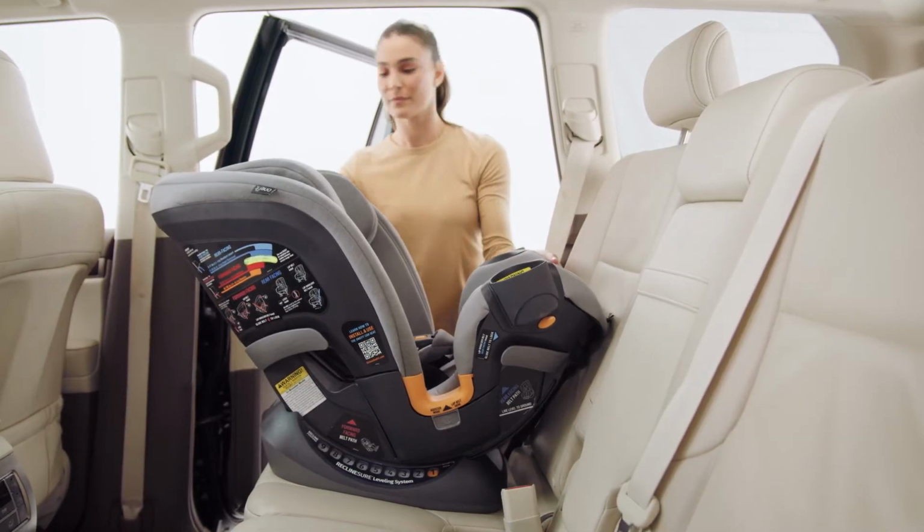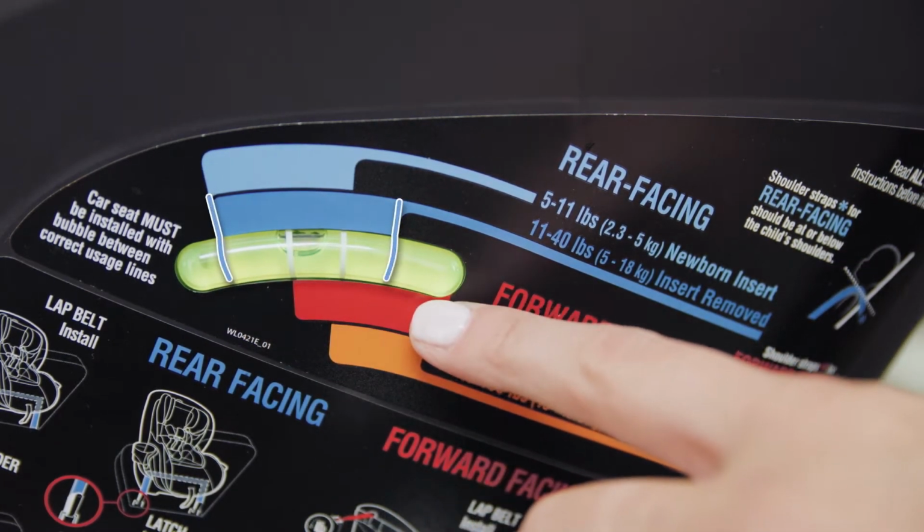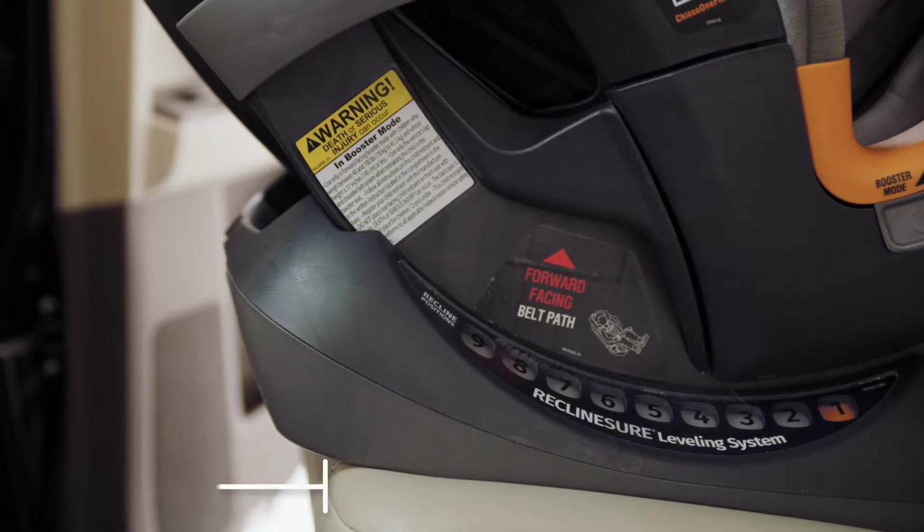Check the bubble level indicator. Make sure the bubble is between the two lines on the label for rear-facing installation. Readjust the recline as necessary. Make sure the overhang beyond the front edge of the vehicle seat does not exceed 3 inches.